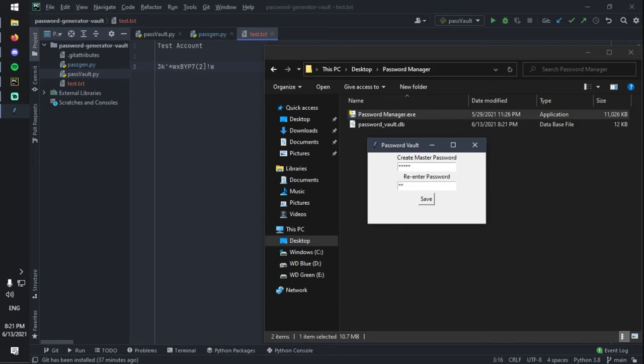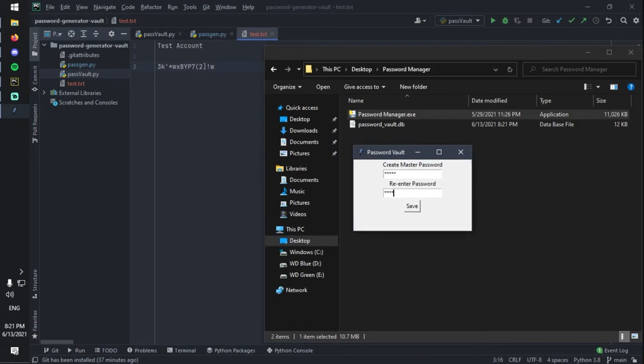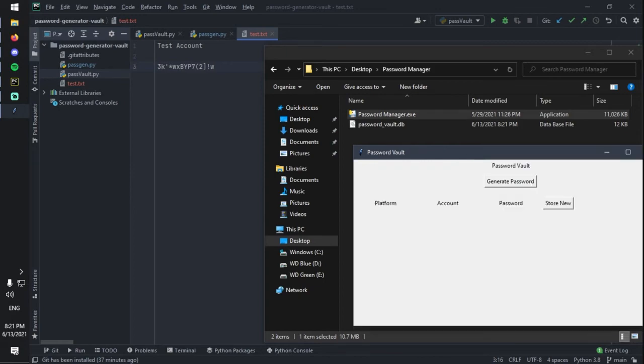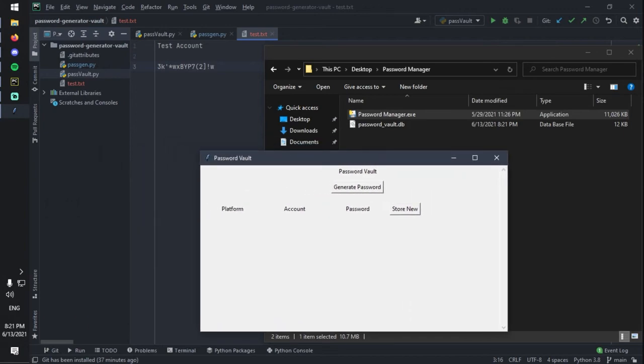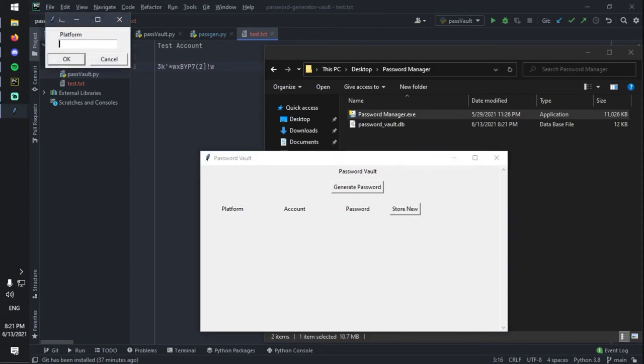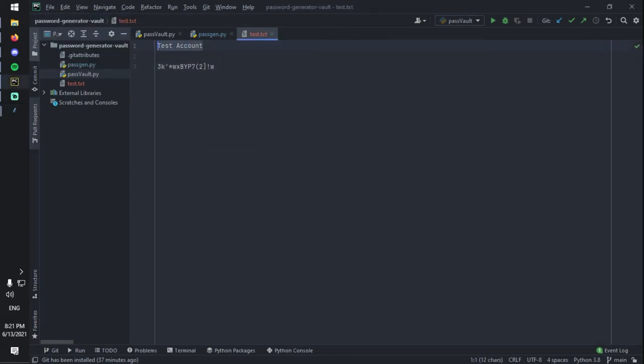Let's go test 1. And this is another cool thing: if you enter the wrong password the next time, you're going to get the prompt that they do not match. So that's a nice little thing that the guy was including in the tutorials. And at this point you basically store the accounts again.